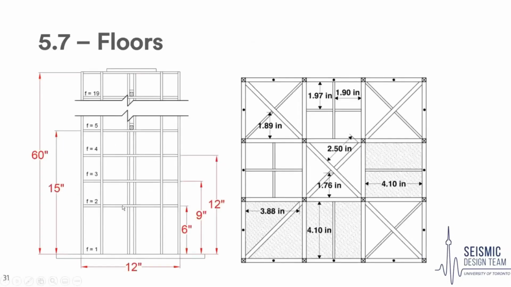So this is what I was referring to with the floor. On the left, we have an elevation view, and you can see you have a floor 1, which is a lobby, floor 2, 3, 4, and then not every floor has a weight. So you see floor 5 has a weight, floor 7, and then 19 has a weight. We have the roof on top, which is not a floor, and a roof plate. Then we have this base plate on the bottom.